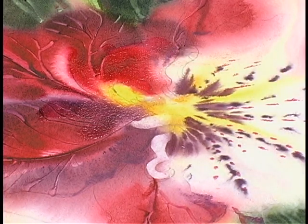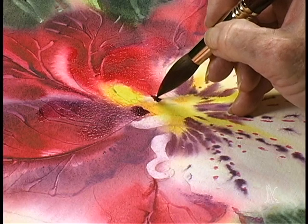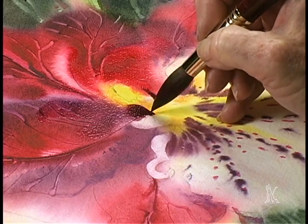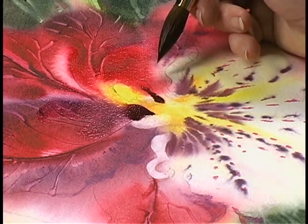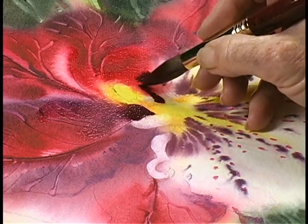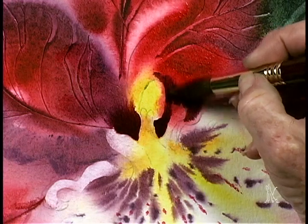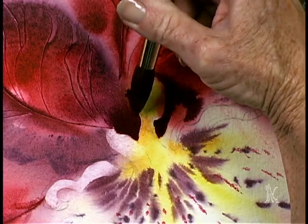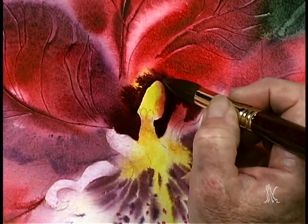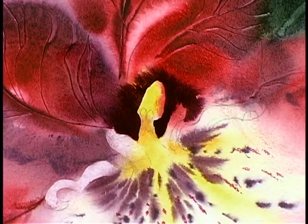Now the pigment that I've mixed, I wanted to have it mixed so that while this is very wet and I drop it in, it will have a chance to move and blend with what's already there. If I started mixing the color now, the paper would be drying. And the reason I want it to move into that area that I've made wet is because I want it to look like part of the wet into wet that I did earlier.